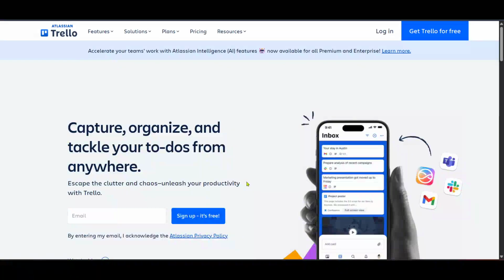In today's video, I'm going to teach you how to change your Trello password in just 5 minutes. Whether it's for security reasons or simply because you want to update your credentials, changing your password is a straightforward process that you can manage quickly. So let's get started. First, you'll need to navigate to the Trello homepage.